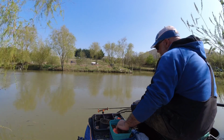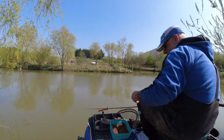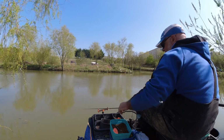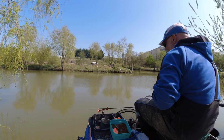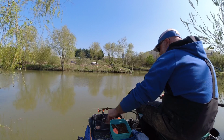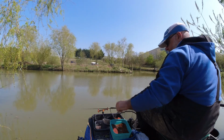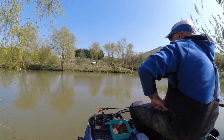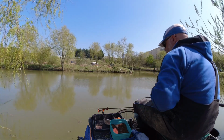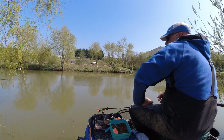I'm going to keep feeding the pole, but at the moment, the only sign of fish I can see are right under that far bank. Unfortunately, I'm just pinging maggots to the left. I'm pinging pellets to the right. But no signs of fish on that line at all, on that pole line. Absolutely none.